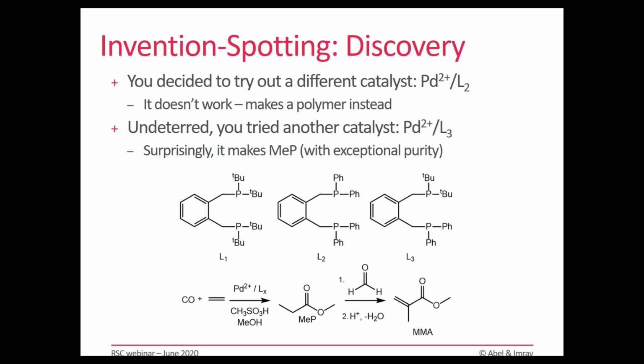You tried it with that, and actually it doesn't give you methyl propionate, it makes a polymer instead. So that first methoxycarbonylation step actually results in making polyketone. That's not what you're after, so that's not a particularly good result. But you know, being a chemical researcher, you thought you'd try something else, and you thought it'd be interesting to see what would happen if you took the hybrid of these two catalysts. So that's L3 on the right-hand side, and the difference here is we've still got t-butyl groups on one of the phosphoruses, but we've now got phenyls on the other. So it's the combination of L1 and L2 in many ways.